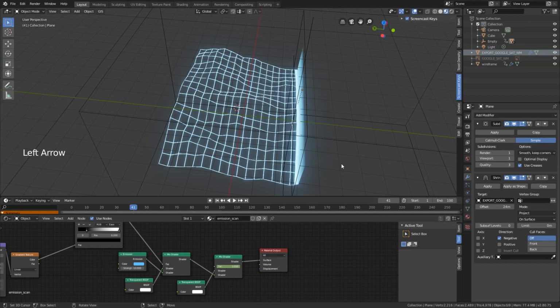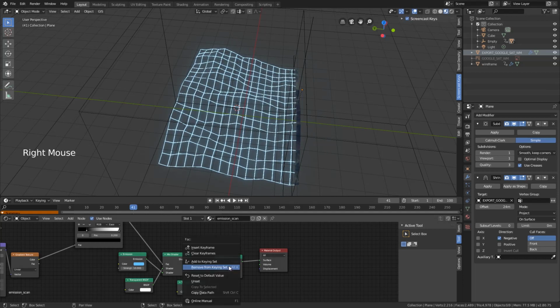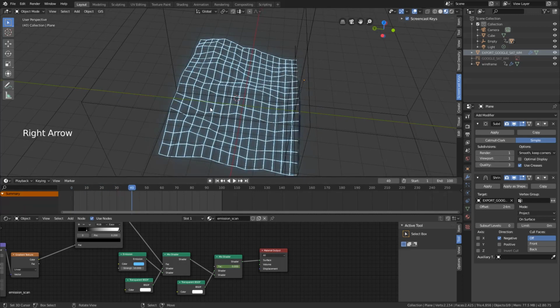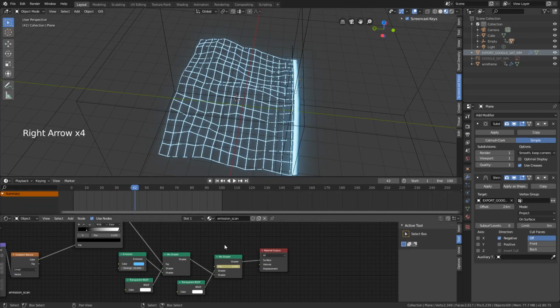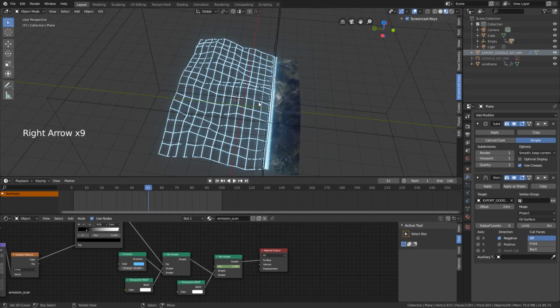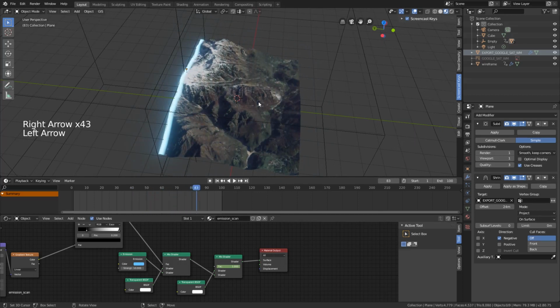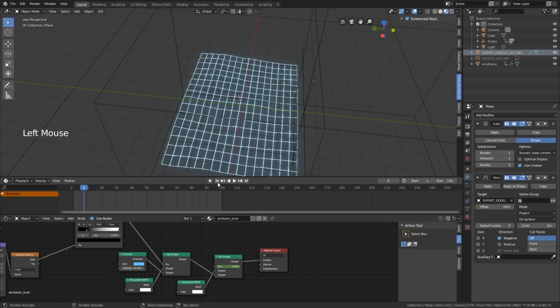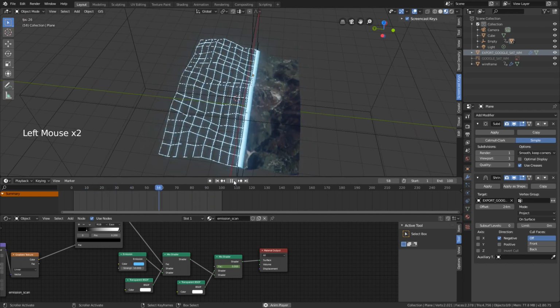Go 1 frame back where it is wrong. Click on the fac, make sure it's 0 because we do not want to see it. Right click and insert keyframe. So what happens here is, in all these frames before, you will not see it. And then when it is supposed to act, we get it because our fac value will be 1. And then it moves over here. And then this should be the last frame that should be working. So I'm going to create another keyframe at 1. And then the next keyframe should be fac 0. And make sure you insert that keyframe as well. And now it will be hidden. So when you play it, you can see it gets created.